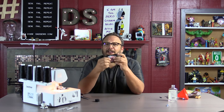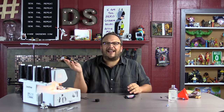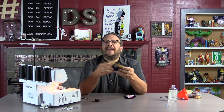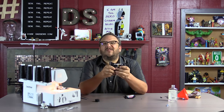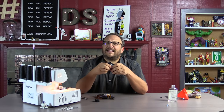The face got centered on both sides. All right, I'm gonna snap my fingers and we're gonna have a Steelers bag for my wife's cornhole game. Oh, there it is. All right, I love the way this turned out. Now, this is not regulation size or regulation weight. I have four kids. They're gonna destroy this thing no matter how strong I make it. But again, regulation is 6x6, between 14 and 16 ounces. That's 15 ounces if you're doing math, kids. But I think my wife is gonna love this, and she's definitely gonna love this lavender scented hand warmer. It smells like I'm at the spa.